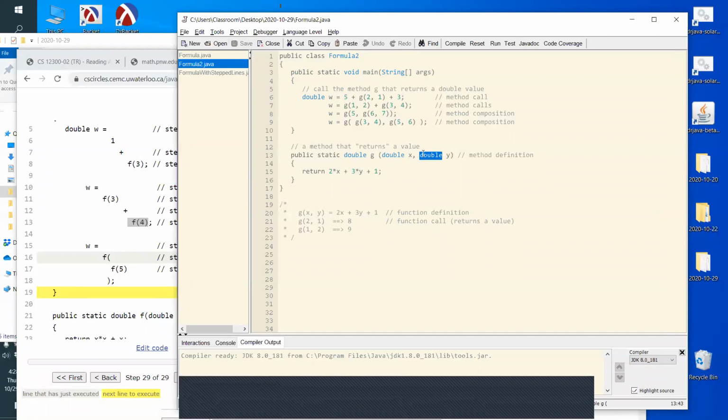Probably wouldn't be very useful in this case, but they don't have to have the same type. So the x is a double and y is a double. I'm going to give back an answer that's a double. That's my return type. Notice math doesn't need to say that. It's just taken for granted: a decimal number, giving you an answer that's a decimal number. But here I have to say decimal number, and answer is a decimal number.